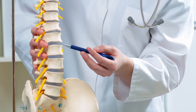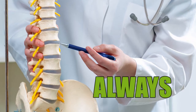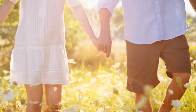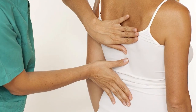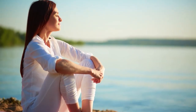However, Joyce's story shows that no matter how bad your situation is, there is always hope. I'm happy to say Joyce's story has a happy ending. Joyce learned the targeted spinal release method and she began using it daily. Within 3 weeks, she could easily walk for 30 minutes with zero pain. And just a few weeks after that, Joyce was completely pain-free. It was a remarkable transformation. Going from the verge of needing surgery and facing the prospect of being paralyzed from the waist down, to being pain-free in just a few weeks.